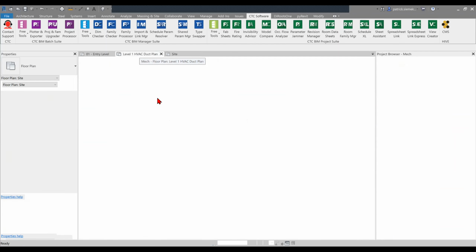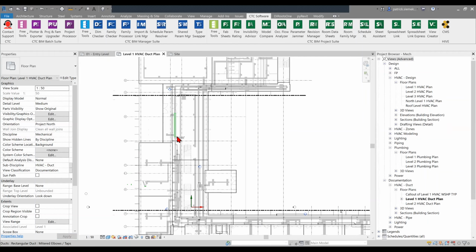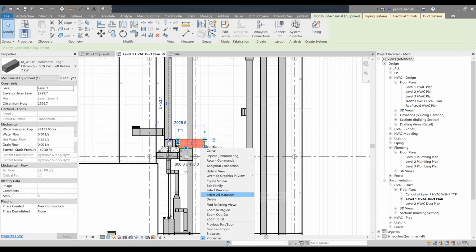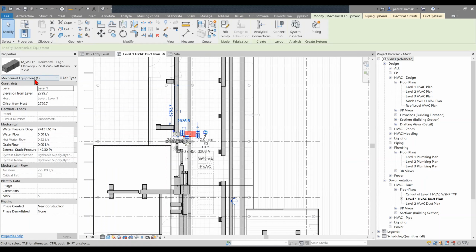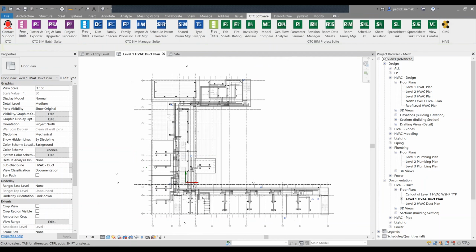If I go back maybe to the mechanical side, if we have any mechanical engineers or mechanical drafters here, within my HVAC duct plan, first I want to select all of my heat pumps. So if I were to select a heat pump right now, this one here, and right click, select all of them in my view, I'm only selecting one. There are different types inside of this view. So one of my free tools that I could use is going to be the quick select. I want to make sure I select all of my heat pumps within this view.